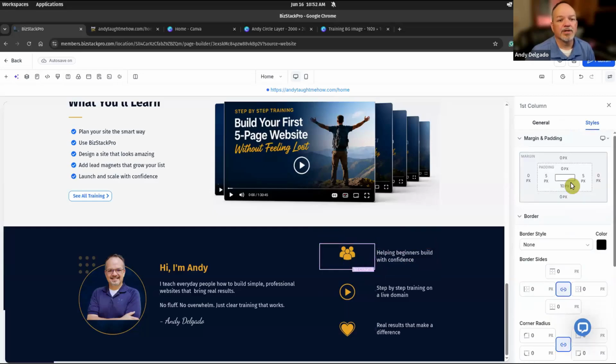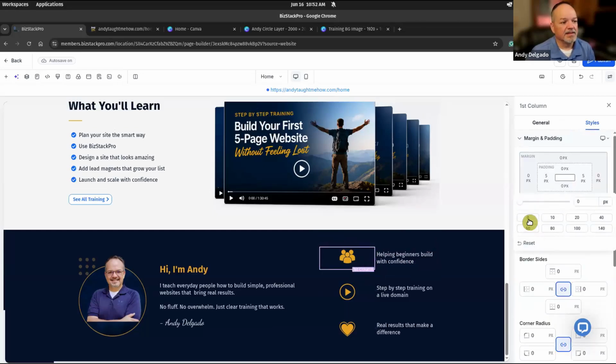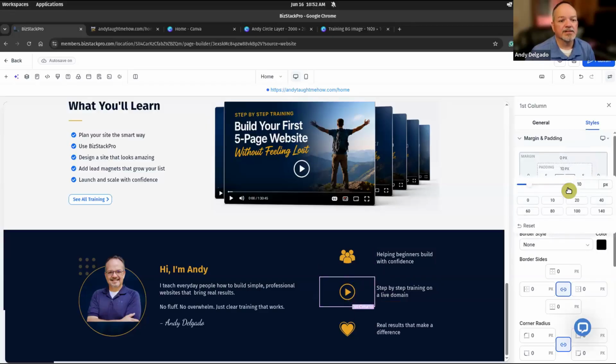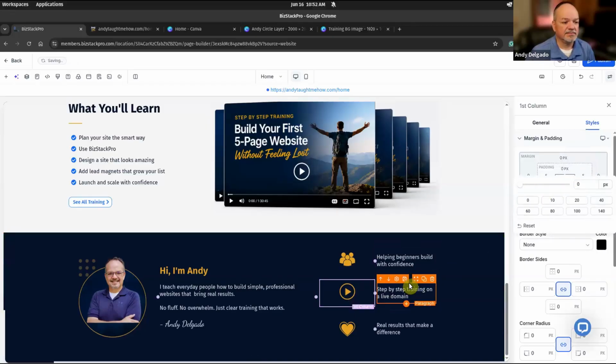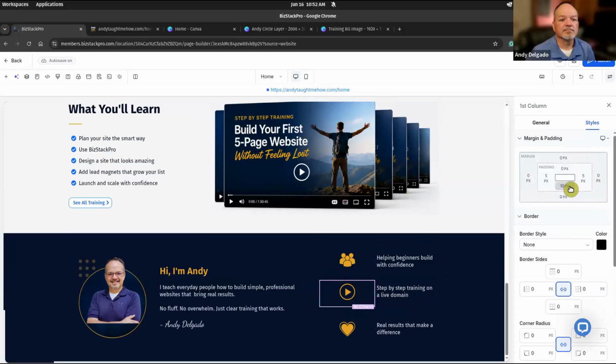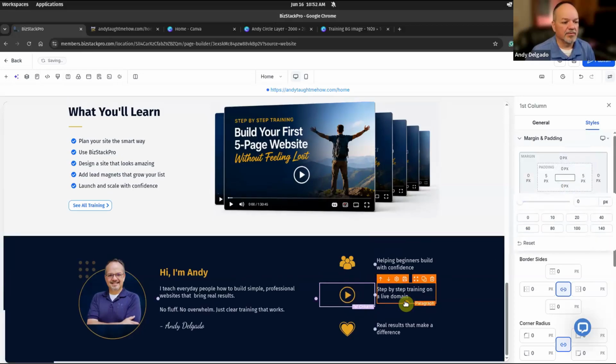We're on the column and we wanted this to go back to 0 also. Now see, it does a huge difference for us. This is the column. Yes, we're going to make that 0. All right, let's go do that to all of these columns. We're making them all 0. We're getting closer.